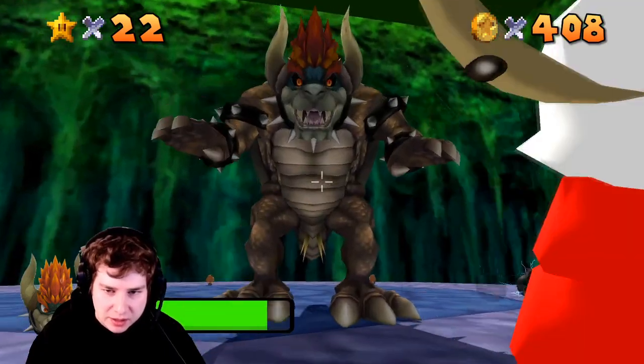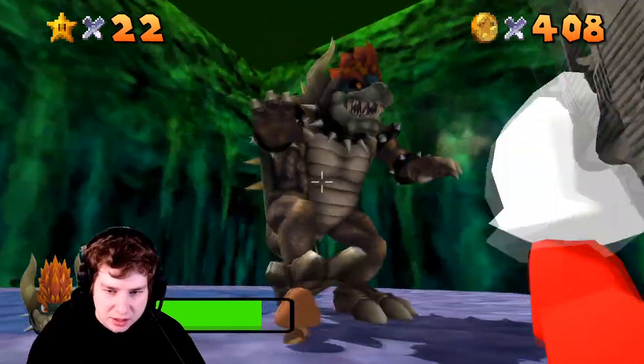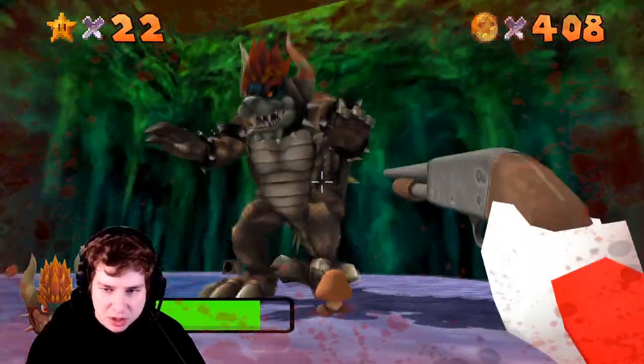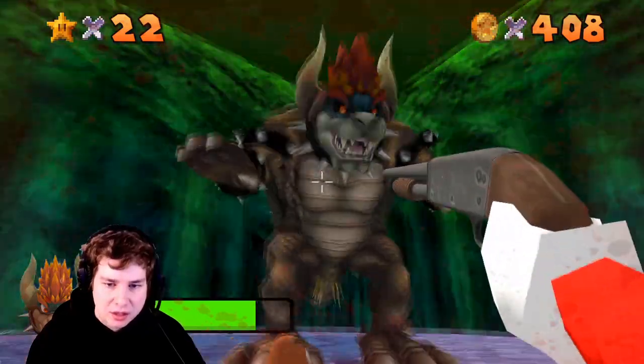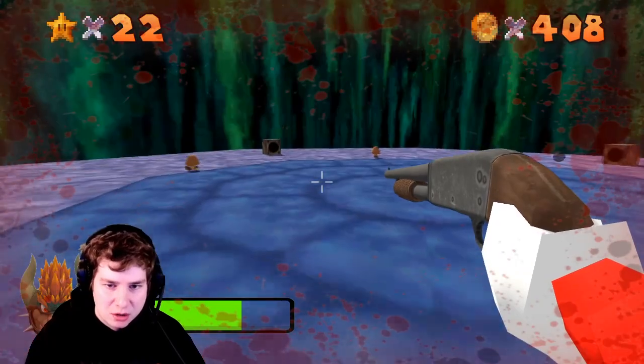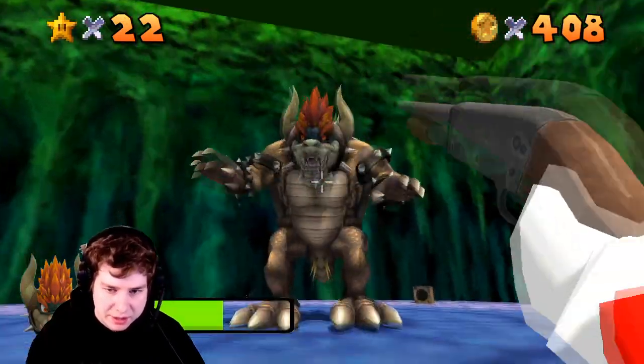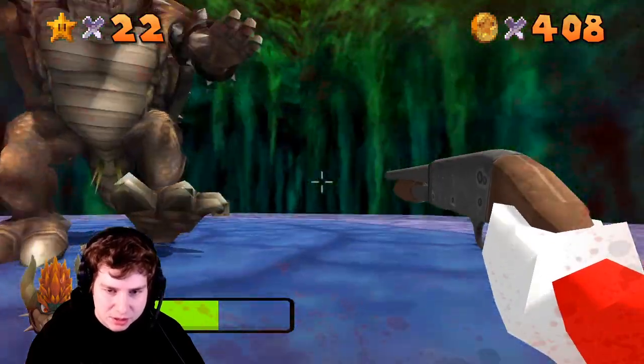Alright. Let's see, what's gonna be easier? Actually, maybe shotgun. What's getting me? Oh, okay. Maybe you get more in the center. Yeah, he has a lot of health here. I like how they use the Giga Bowser model. Oh, okay, come on.